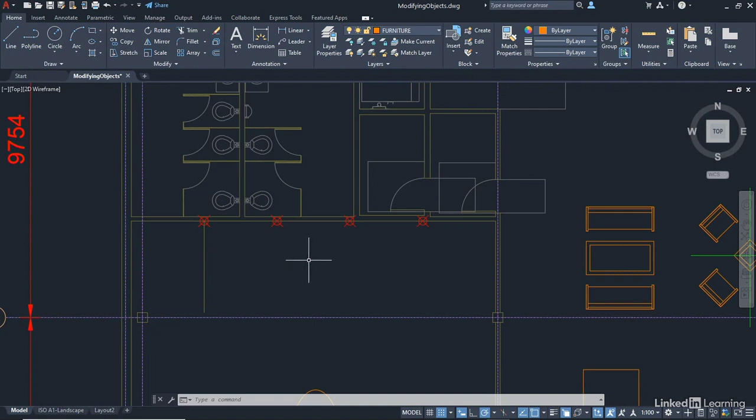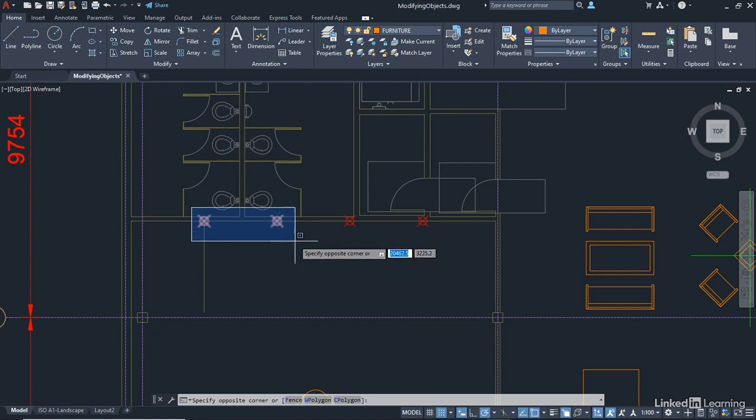So let's have a look at selecting. I'm going to show you some selection methods. One of these is known as the window selection. So I'm going to put my crosshair here. I'm not actually on or over any object, but I'm going to click. And as I drag now, can you see any object inside the boundaries of that blue window highlights? So you can see there, one of my points is highlighted.